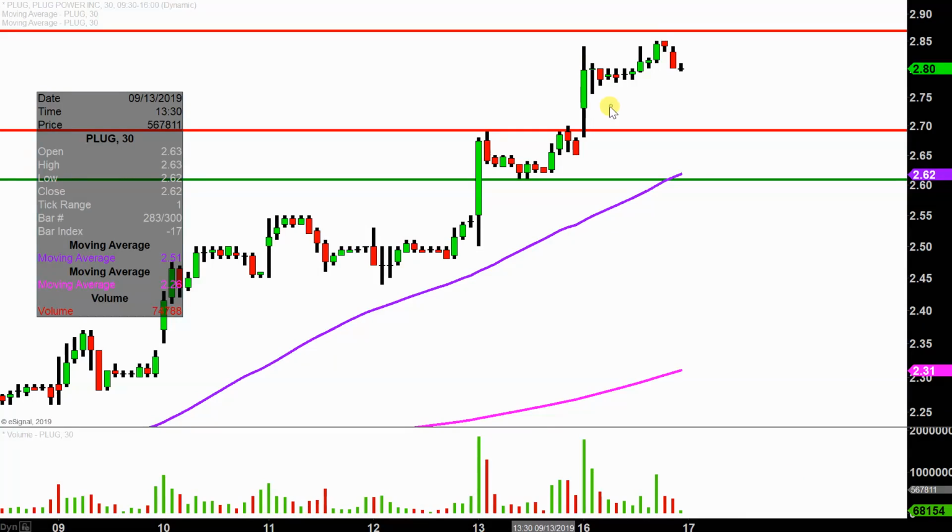Instead of each one of these candlesticks here representing 1 day's worth of price action, which is what you would normally see, each one represents 30 minutes. So all this here may look like several days worth of time. It's actually today's price action broken down into 30-minute time slices. I like this time frame because it does a good job of telling the quote-unquote story of the price, and then makes mapping out levels of support and resistance a bit easier to see.